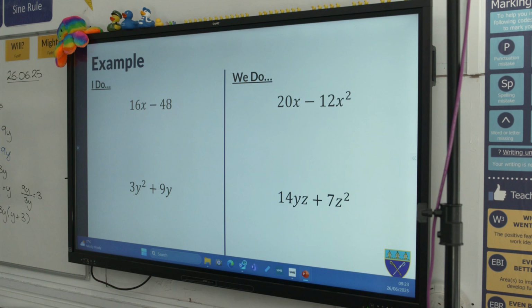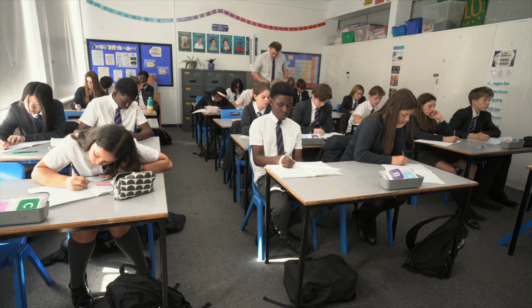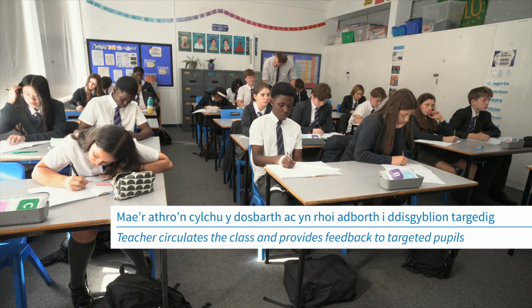The 3 pupils I chose to target during my circulation were 3 pupils who had given me mixed responses on the ABCD cards, some correct, some misconceptions, and also ones I tend to target at this stage in other lessons as well, because they often require a little bit of support just with odd parts of it, just based on their profile within the class.